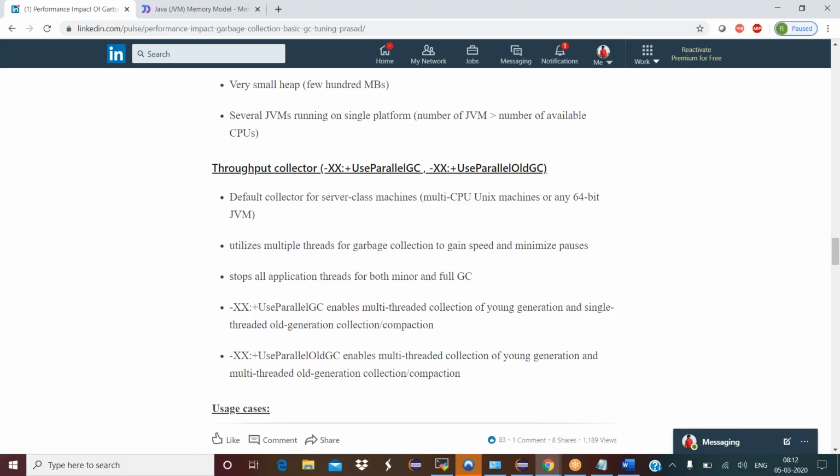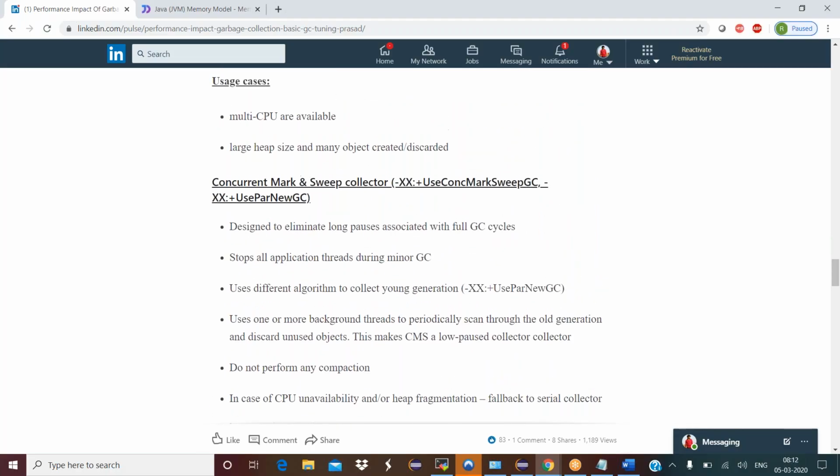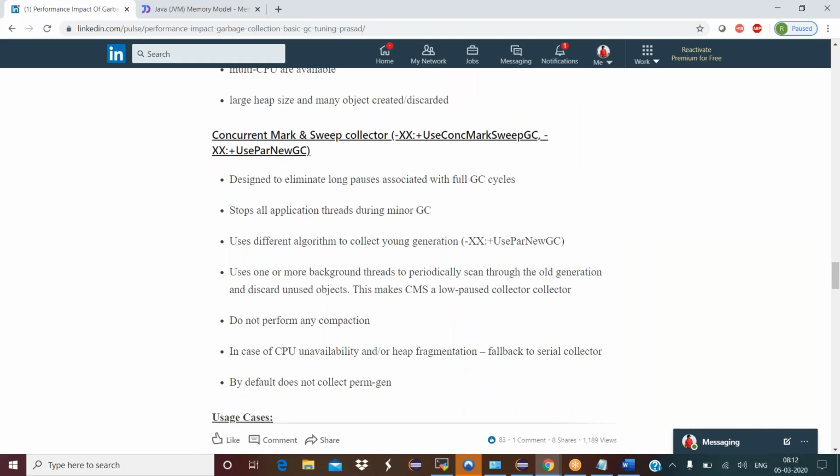So then you will start seeing the issues. So even the throughput collector is not being used. Okay, even the parallel GC, parallel old GC is not being used. Until the last 2 years, the majority of the people used to make use of CMS, concurrent mark and sweep. What does it do? Basically, the main advantage of using concurrent mark and sweep is it will not have long GC pauses. It will not take much time for major GCs and full GC cycles.